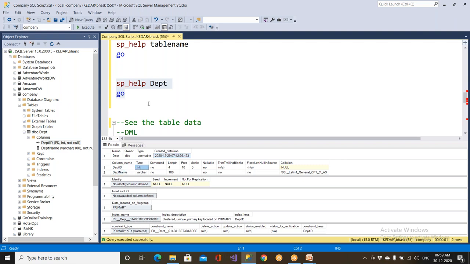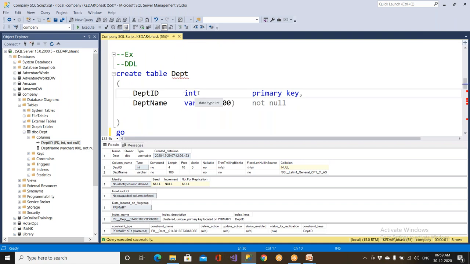And the first column is integer. I never said integer 4 bytes. Int means 4 bytes. Now it is clearly telling integer is 4 bytes is the length. Varchar is 400. For varchar, you must give the length. Integer, you should not give the length. If I say dozen, it means 12. I should not say dozen in the bracket 12. People will laugh at you, right? So integer means 4 bytes. Automatically, it will get allocated.